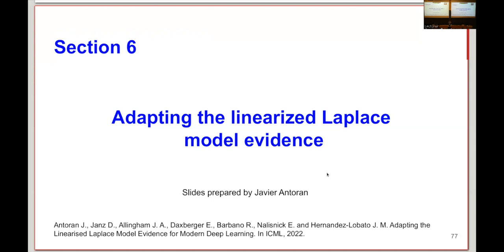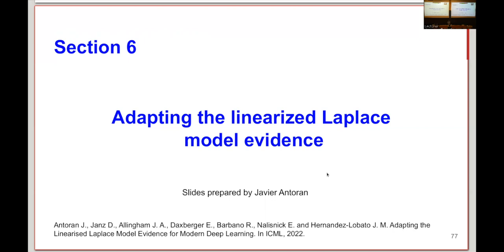And there are other things that we were using that actually conflict with the Laplace approximation. We were using, for example, batch normalization to train the networks. Batch normalization and other normalization techniques are quite common. These techniques try to create some invariance in the output of your network to the scale of the weights. So if you have a network with a batch normalization layer, you could imagine that if you scale the weights by some constant, the network is going to be insensitive to these scalings because it's doing some normalization as you feed your data through the network.